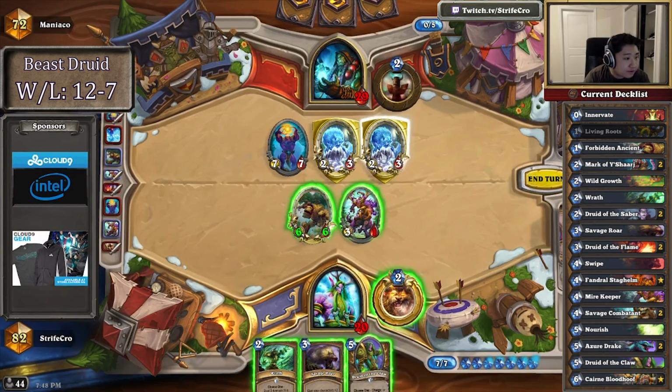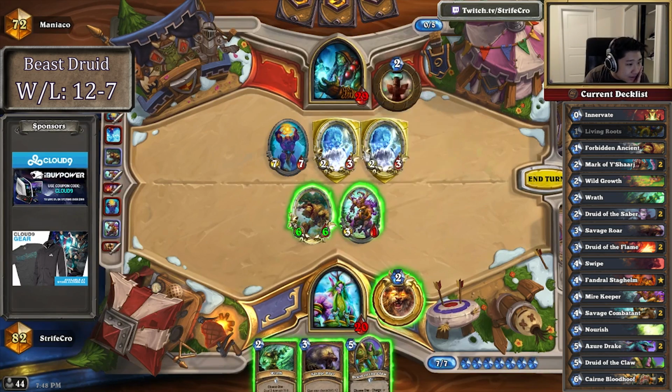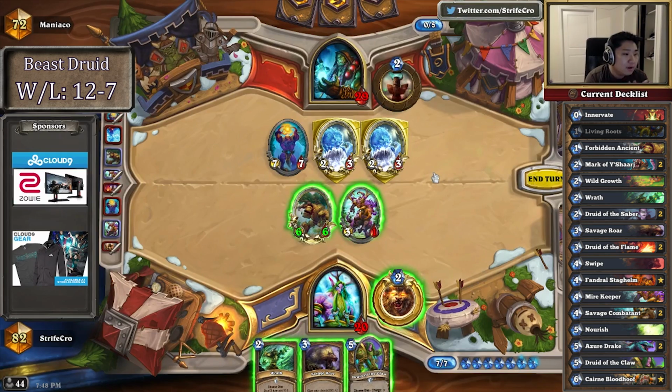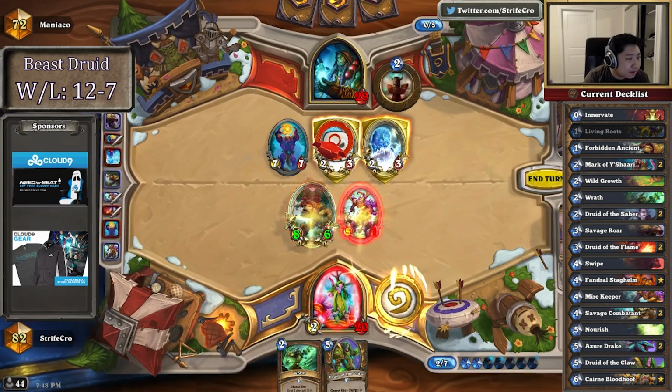Okay, so I can charge, trade here. I can also trade here. Savage Roar, trade here. This costs 5/7. I think I like using the Savage Roar this turn with a Wrath.